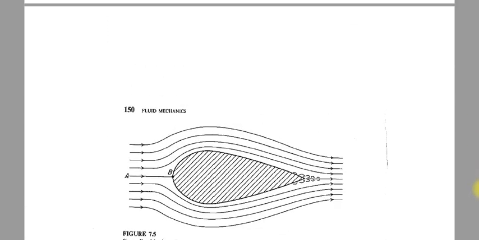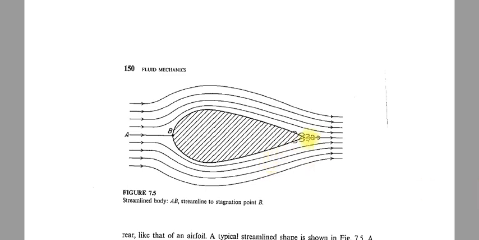Now the streamline flows. Suppose you have a special shape of solid body such that the vortex will not be created at all, then you can reduce the form drag significantly, and in this way you can reduce the total amount of drag force significantly. That is called streamline flow.